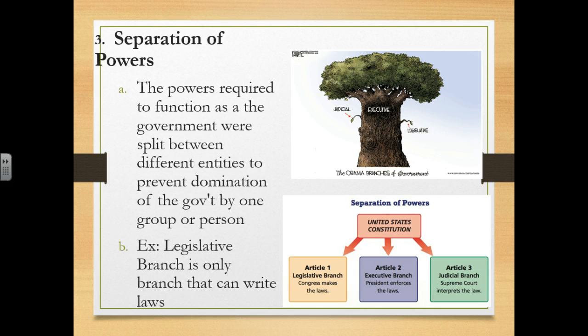The legislative branch, as written, the House of Representatives is elected by the people, and as written, the state legislatures are the ones who elect the senators. However, that's changed. Today we elect both the representatives and the senators. Article 2, the president is elected by the Electoral College, not directly by the people. And the third branch, the Supreme Court or the judicial branch, those justices are nominated by the executive branch, by the president, and confirmed by the Senate.